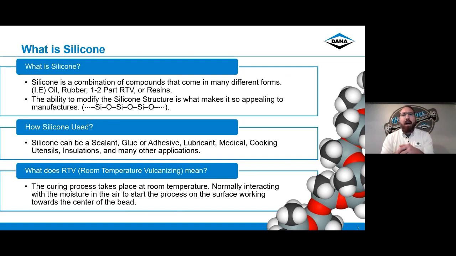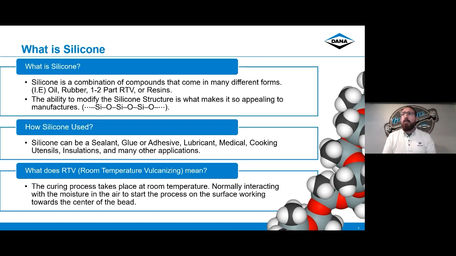So when you're talking about silicone, it really is a dynamic product that can be used for so many different things. And the structure of silicone is what makes it so easily used and manipulated. It's pretty basic. It's a chain of atoms, and that chain can be manipulated, added new chains, cross-linking, so that we can use it for different functions.